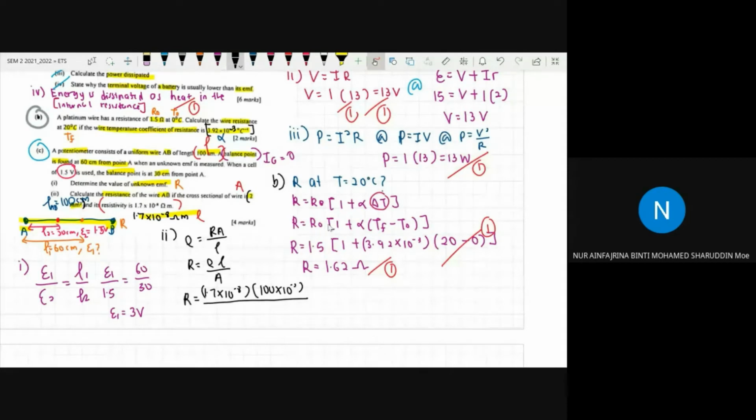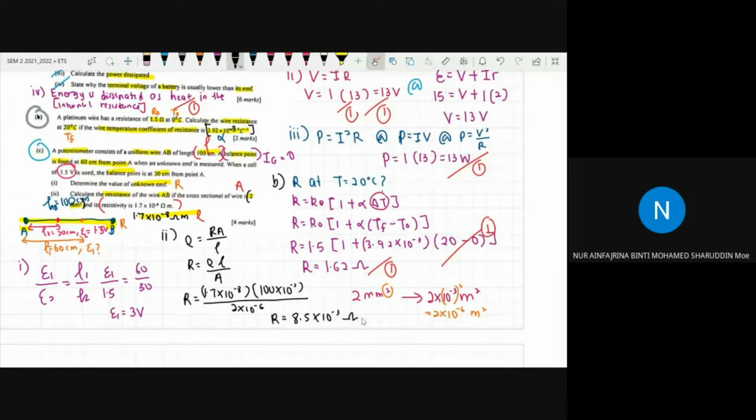So macam mana Miss nak tukar 2 millimeter squared kepada meter squared? Darab 10 kuasa negatif 3 lepas tu kuasakan 2. Very good. So millimeter to meter adalah 10 to power of negative 3, and kita tahu dia ada square, so kita kena squarekan dia. So awak akan dapat 2 times 10 to power of negative 6 meter squared. So you punya resistance, you will get the answer of 8.5 times 10 to power of negative 3 ohm.